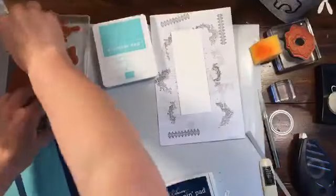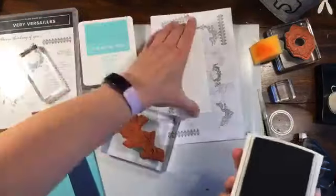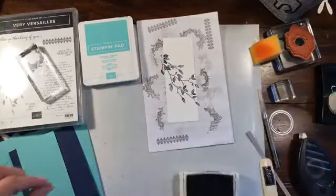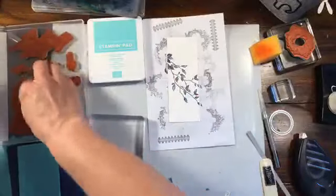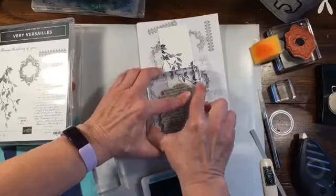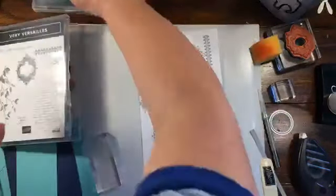I think I'm going to do the leaf pattern in navy and then the words in Coastal Cabana. So I'm going to do the leaves as the primary point this time instead of the words. And my navy really needs to be re-inked. Okay, so there's that. And put that here. And then we'll add the words on here, and we'll do this with the Coastal Cabana. And do this one at the top and the bottom. So kind of the opposite. Looks good so far.